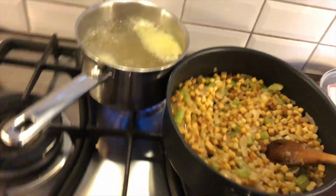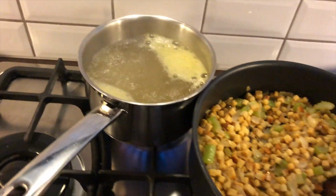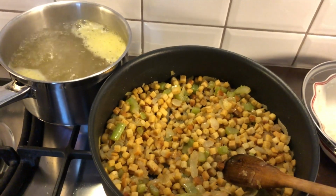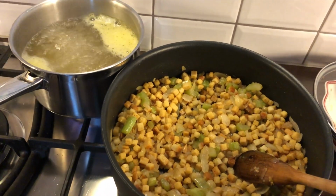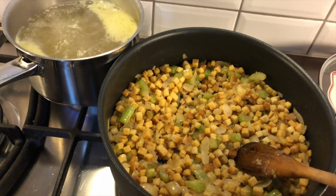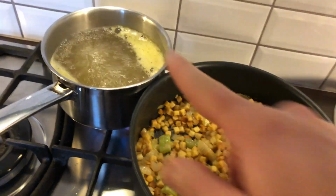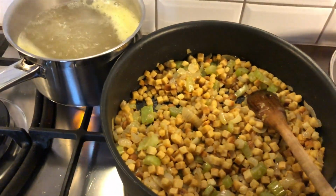All right, so there it is. The chicken broth is ready. Again, how much chicken broth depends on how soaked you like it to be. Do you like soft stuffing or somewhere in the middle? I think we like it somewhere in the middle. So keep checking while you're pouring the chicken broth in there.